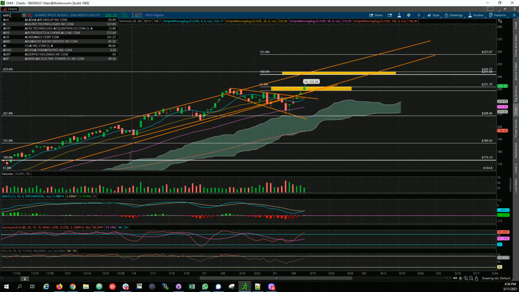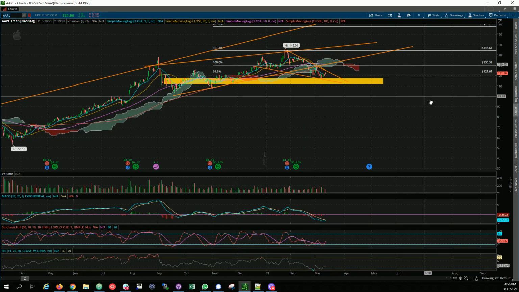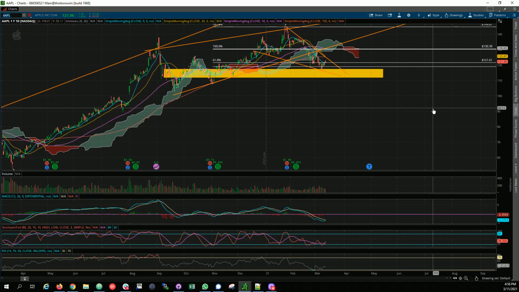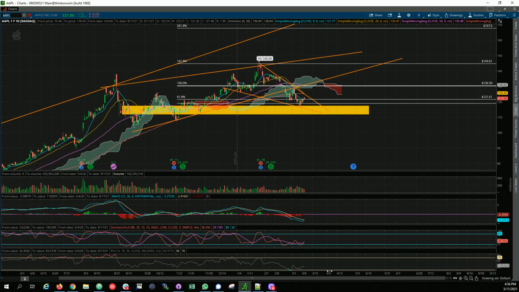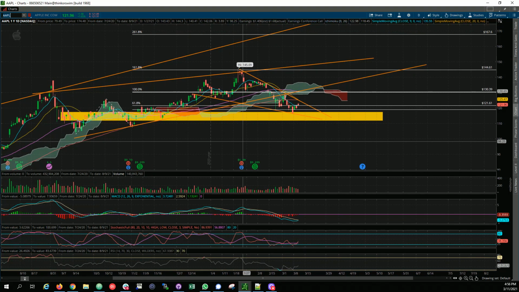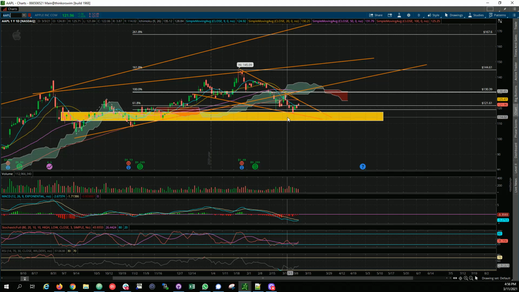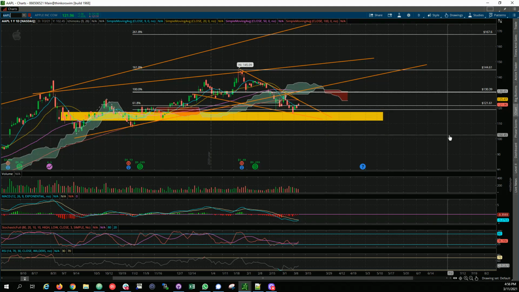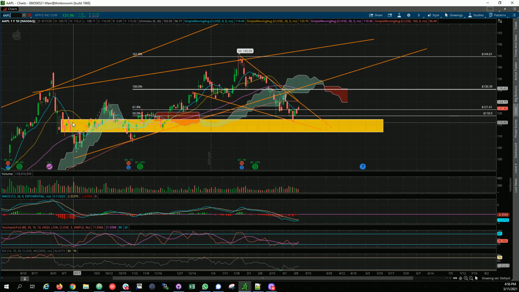Apple, I did buy some today. Not a lot. I think like, I don't know, like 100 shares. I can't recall what I did, but the reason why I bought it is because remember I drew this yellow box and I said we were trading right around within the cloud. I said I wouldn't be surprised, and I said that the real support would come around this trading range right here. We saw many supports here, and then also the resistance coming at this yellow box, but it bounced off basically.